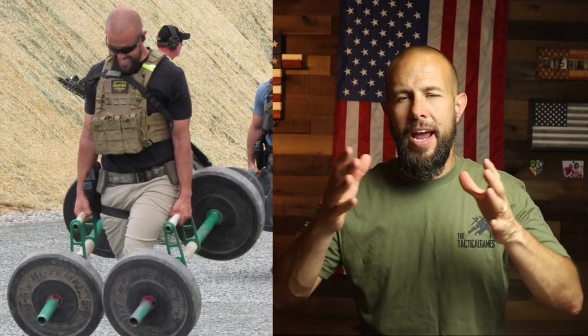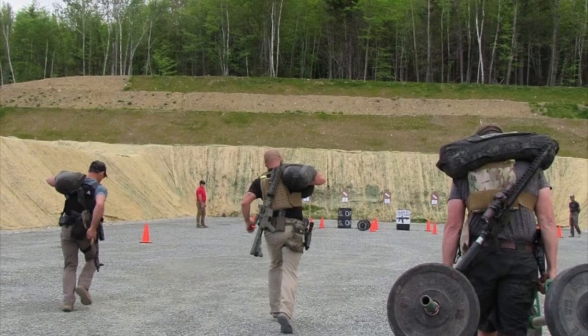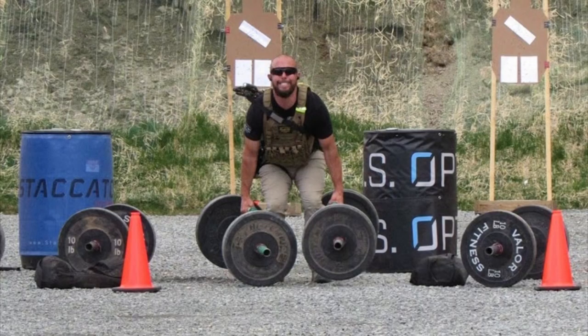All right, last thing we have to talk about is the three battles of the second day. It was a heavy movement, more like a dynamic movement. You had farmer's carry, an axle bar, and a 50 pound sandbag. I think the farmer's carry was like 110 pounds. Axle bar was probably 60-ish, don't quote me on that. When you start, you pick up the farmer's carry, you go from the starting line to the firing line, 50 yards maybe, I don't know.